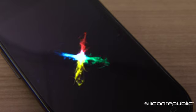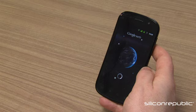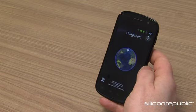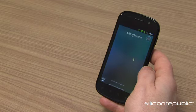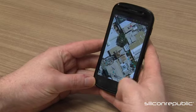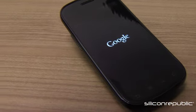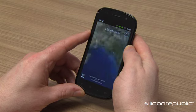The phone is really well built for tackling Google applications - this is Google Earth on the device and it's really cool. I was looking up Australia, Darwin yesterday because that's where one of my family members is. If I want to search for something I can search for Dublin - and off it goes to find Dublin on the other side of the world.